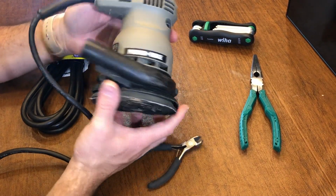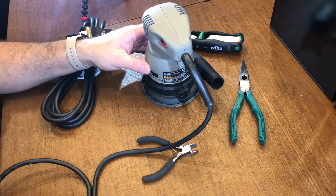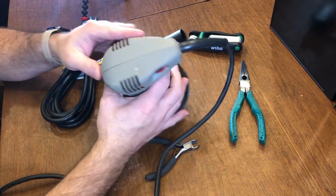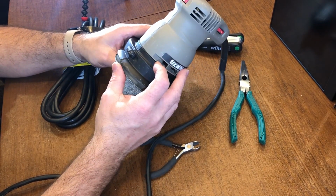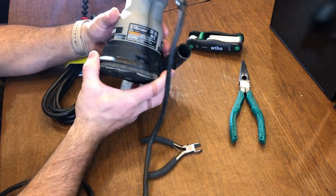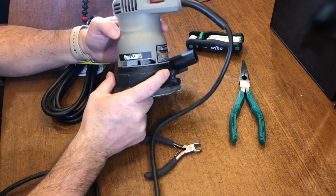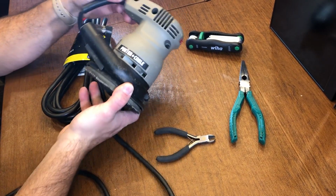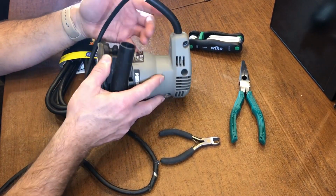So as part of fixing this, I have to get this cord out, and to do that I have to begin to take this apart. As you can see here, there's two halves, and it looks like in order to separate this I have to remove this shield or the shroud at the base, and there's two screws, one there and one there. And to remove this half clamshell I have three screws, 1, 2, and 3, and that should do it.